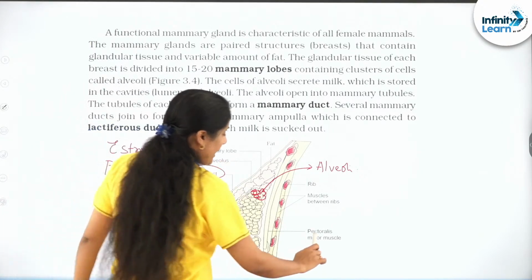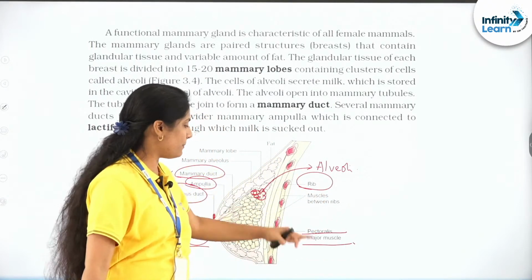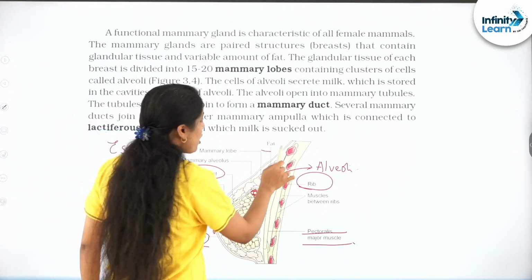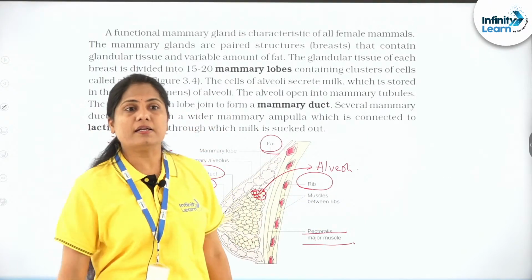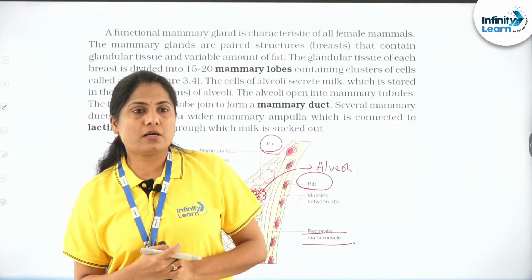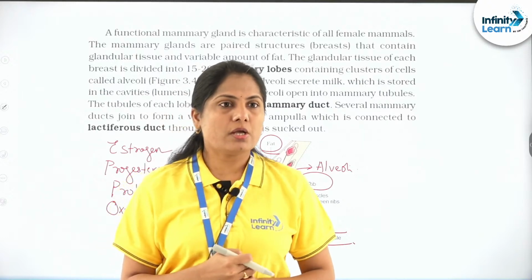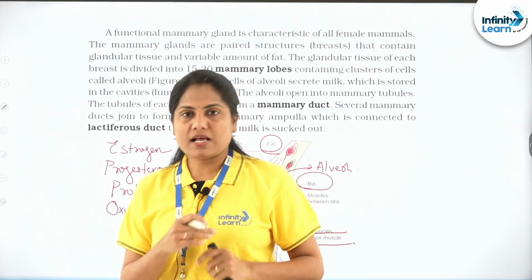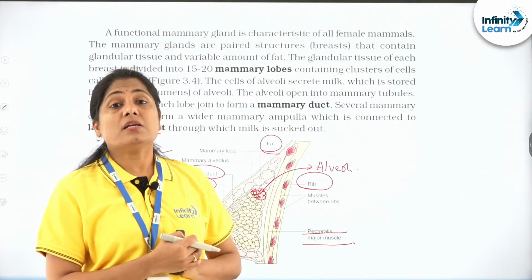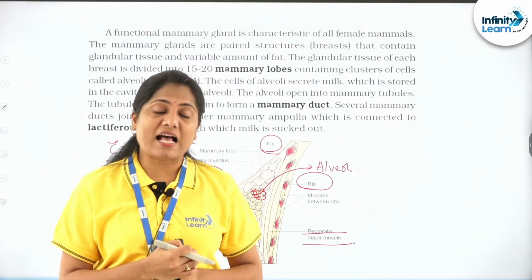The breast is supported by the pectoralis muscles and the ribs, of course, right? The ribs and the pectoralis muscles are helping with the support. Within the mammary gland, there is a lot of fatty glandular tissue. It has a lot of fatty glandular tissue, right? Oxytocin, all the functions related to this, we are going to talk about prolactin, oxytocin, as and when we move through the lecture, but for you, let me tell you, oxytocin is something that's not just helping with the milk release, but with parturition as well.